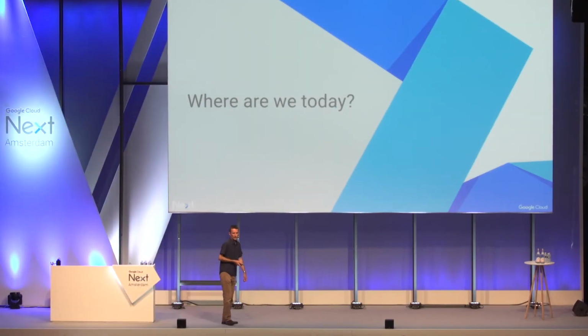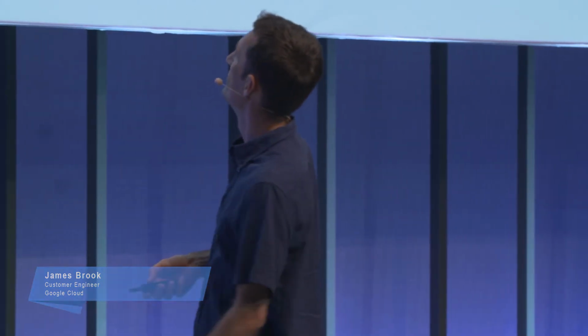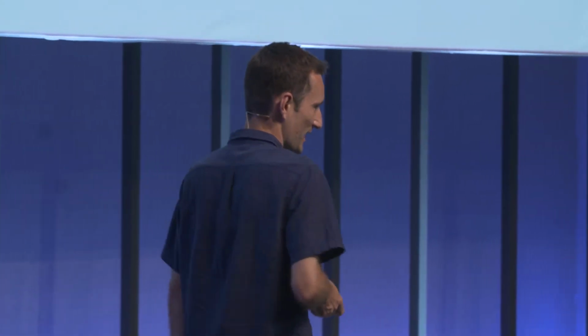Started with a quick recap where we are today with containers and Kubernetes and Google Container Engine. Oh, something went wrong. Well, actually, this isn't a real outage, luckily. But for the software developers in the room, I have some good news for you. It's not usually your code that is the main cause of outages. It's actually the way it's configured, operated, deployed.